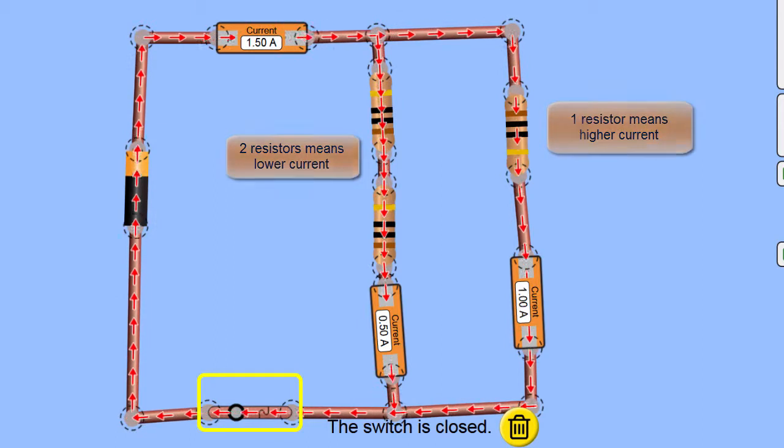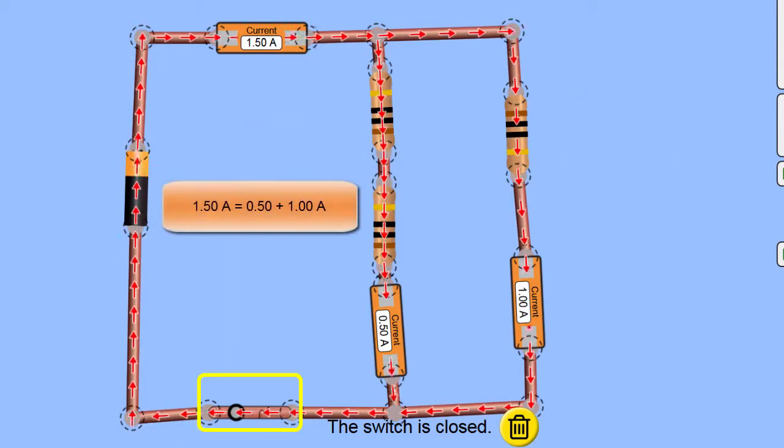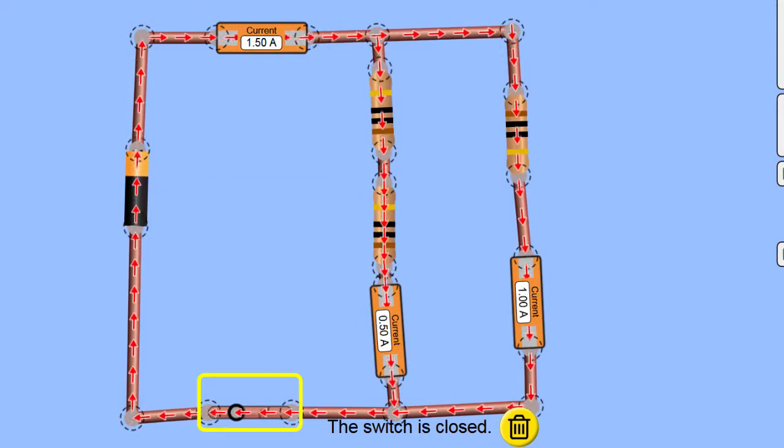But over here, why is it that it is 1.5? It's because it's a congregation of two flows. You find that the total of two flows, 0.5 and 1, would result in a flow of 1.5. Okay, so that's how it works.